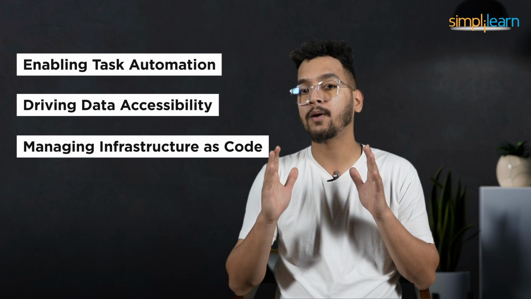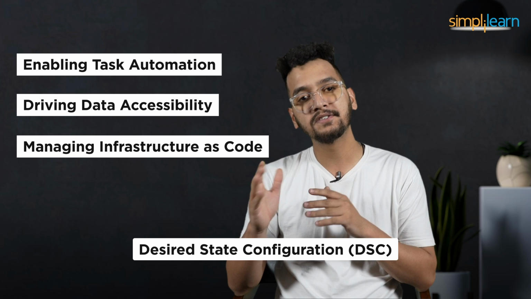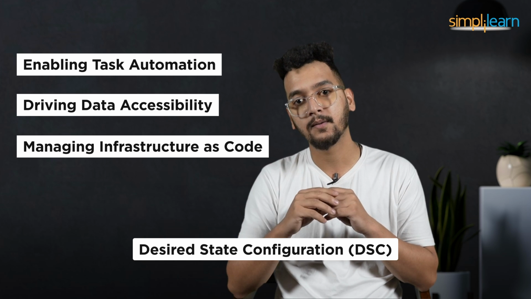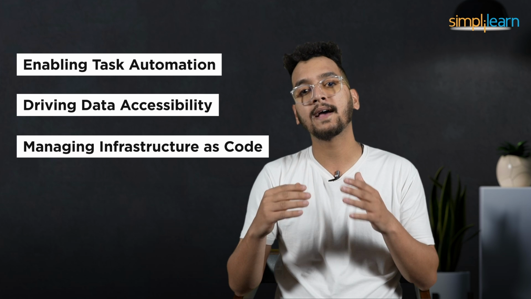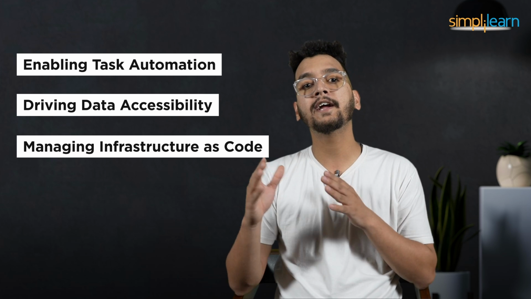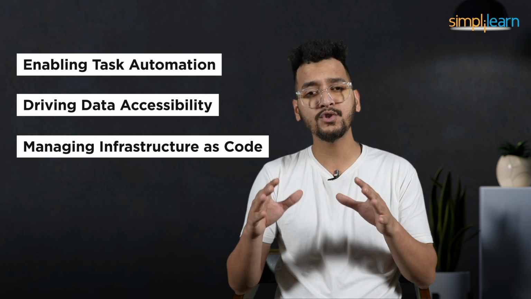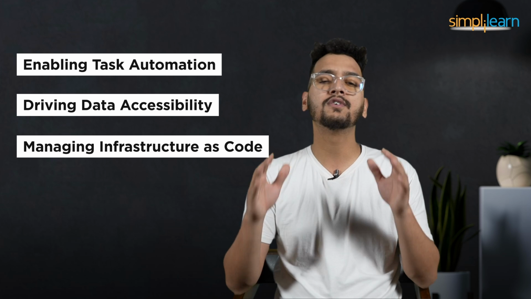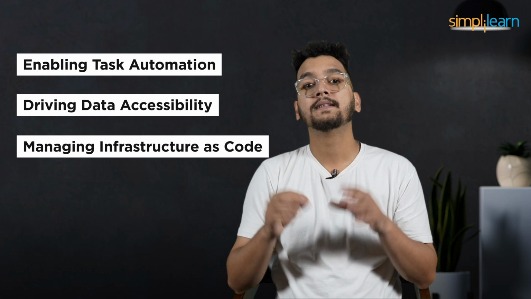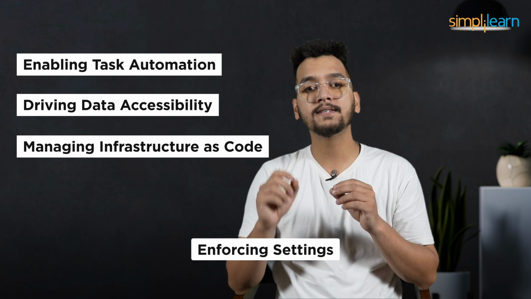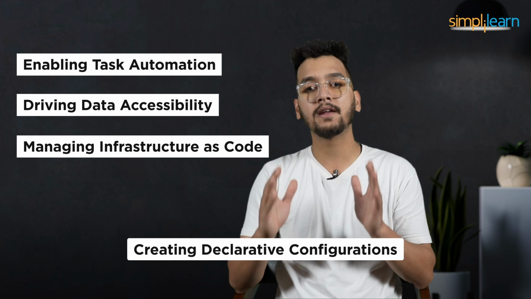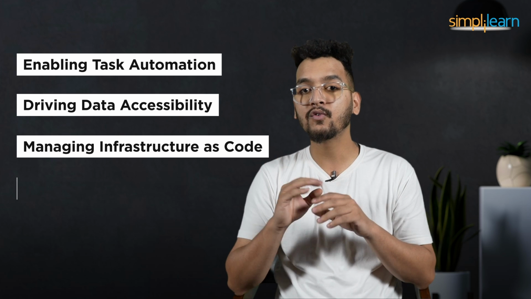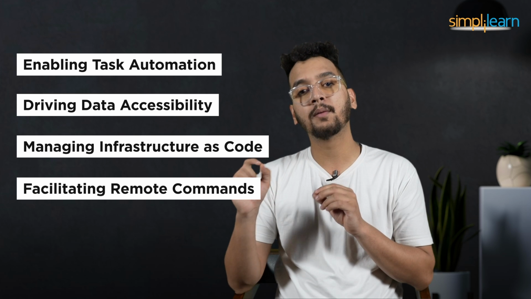A third reason is PowerShell's use of the desired state configuration (DSC) framework, allowing users to manage company infrastructure through configuration as code. Managers or IT admins develop PowerShell skills to push or pull configuration models for seamless composability. These skills are essential for enforcing settings, achieving repeatable deployments, and creating declarative configuration. The fourth one is facilitating remote commands.